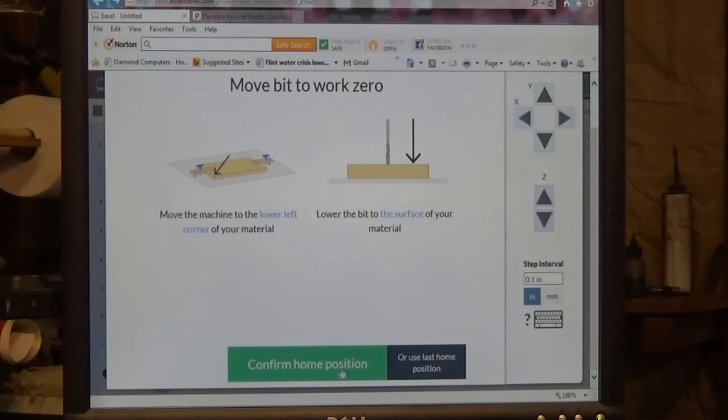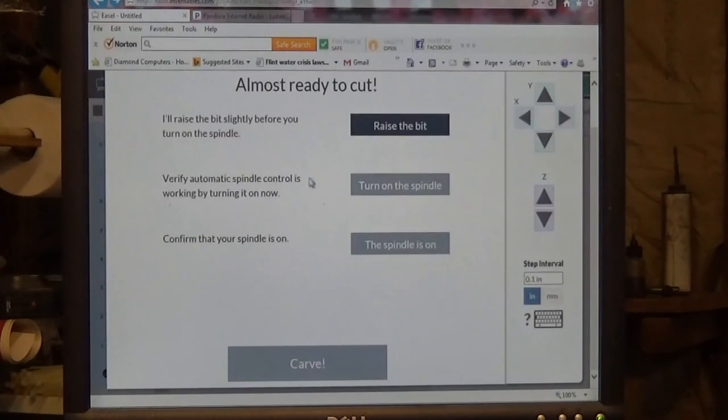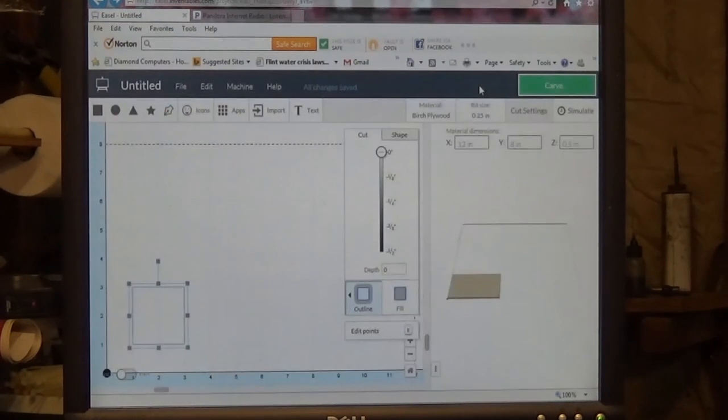Now this is where you're going to confirm that your bit is sitting at X, Y, and Z 0. Right over here on this side, they're showing this is the lower left corner, and then right here would be the surface. We already know that it's there because we set it there with Universal G-code Sender before we exited out of it. So you're just going to hit confirm home position. Then when you're ready to cut it, you click on the button that says raise the bit. The bit comes up about 1/8 of an inch or so. Then you click on turn on the spindle, and then click carve, and off you go. It's as simple as that.